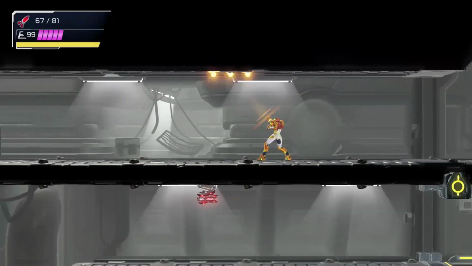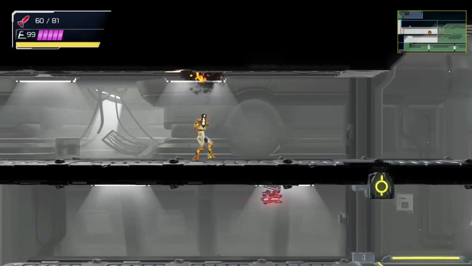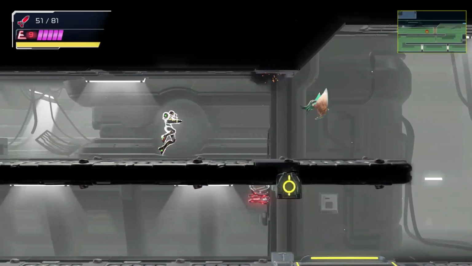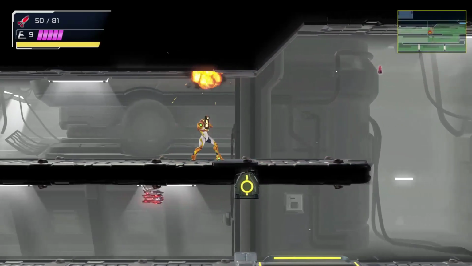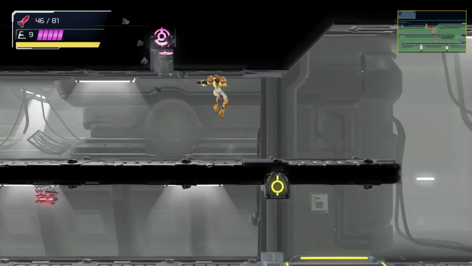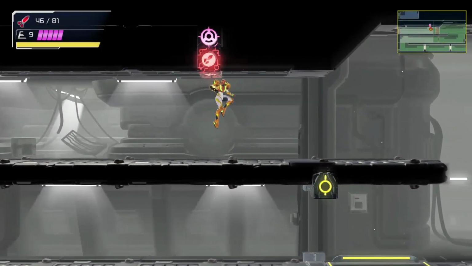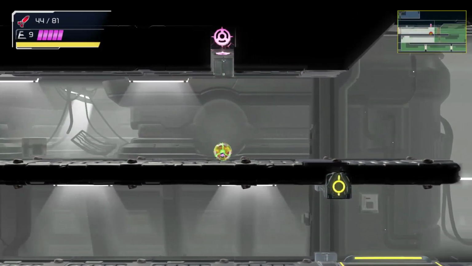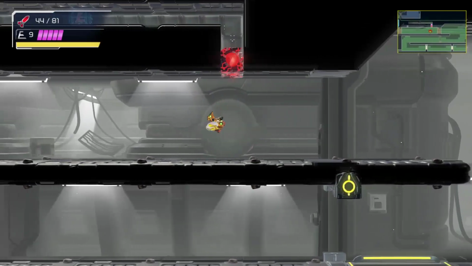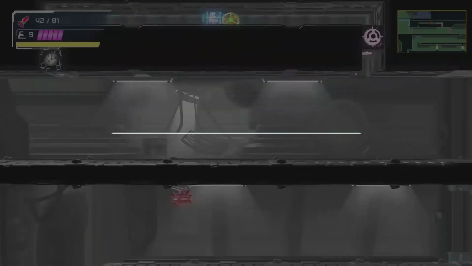There is an item here. I think it's just at a random... Yeah, it's at a random spot in the ceiling. Come on. There we go. Come on. Energy part.